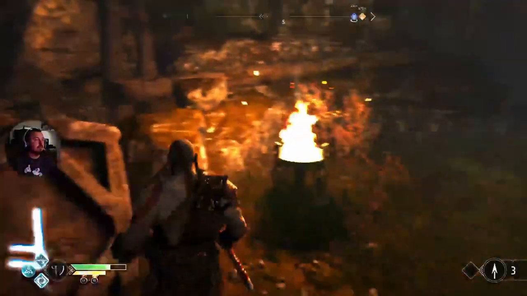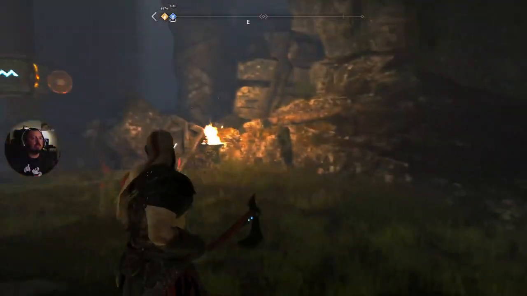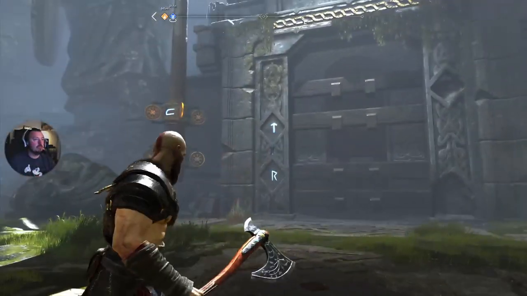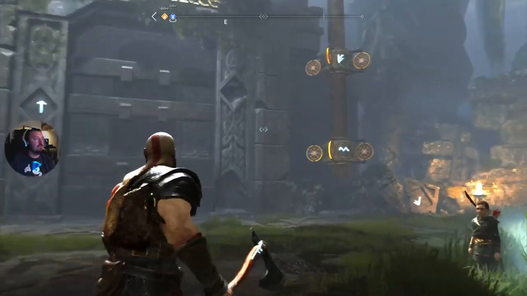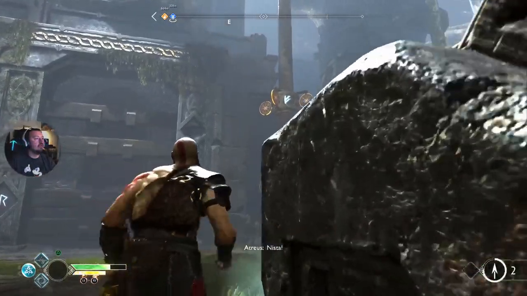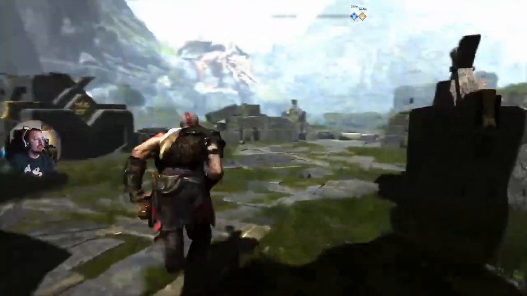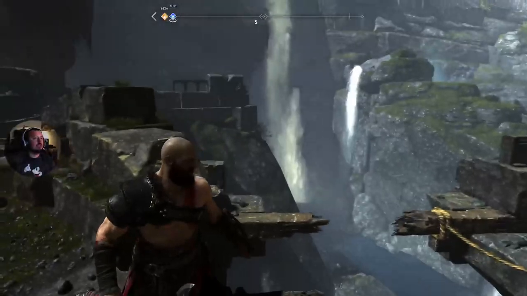There's a rune here. Ah, there's the last piece. Okay, so maybe I gotta go through here. What do I gotta do? I'm not sure what I have to do here. So this is just a shortcut to get back over there.